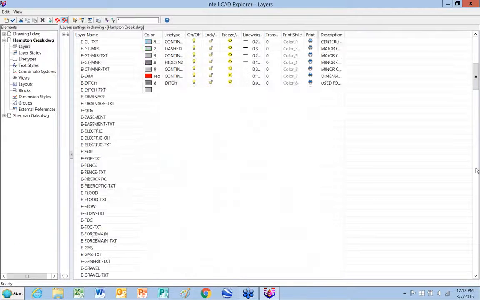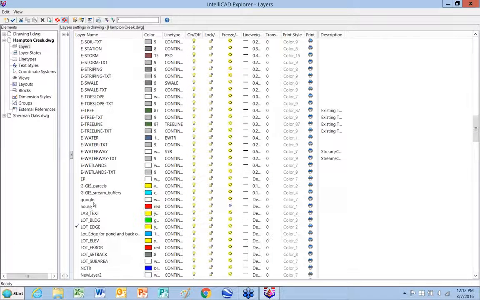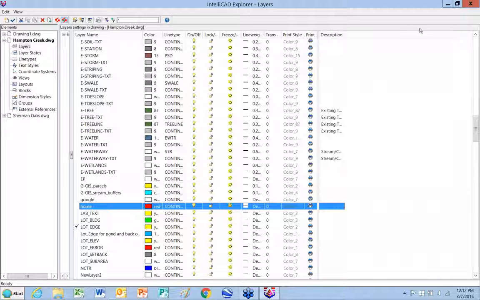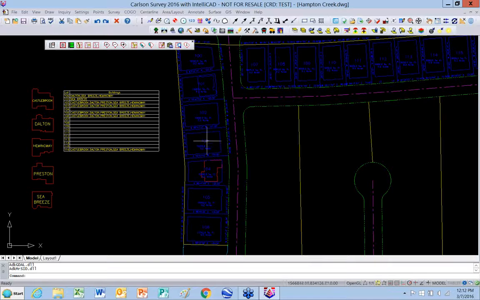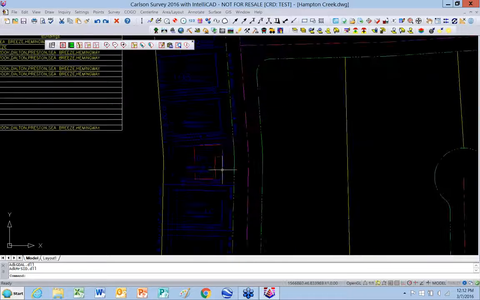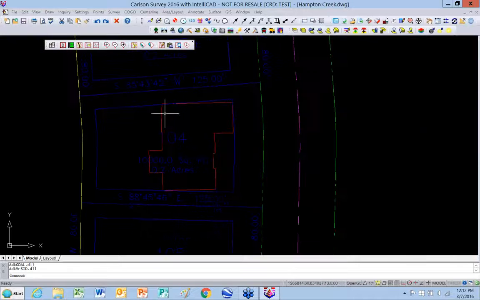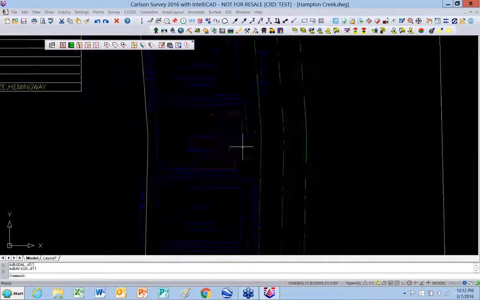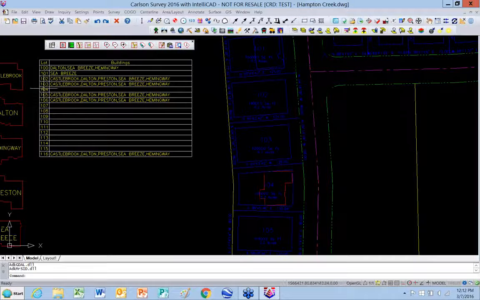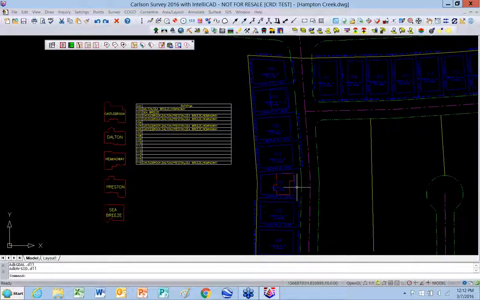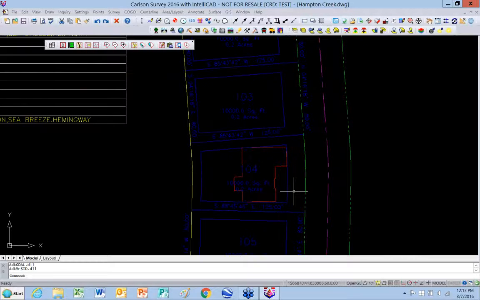I set up a layer so that you could see what we did in here. And I have it kind of color-coded. So if I look at this right here, this red house plan, this is lot 104, okay, where it could not take any house. So I took the smallest house plan we had, which was the Castlebrook. Was it the Castlebrook? I think, yeah, it may have been the Castlebrook there, that or the Seabreeze.